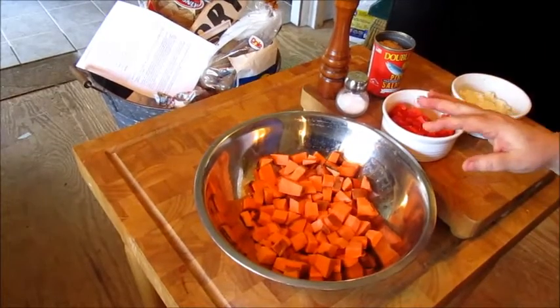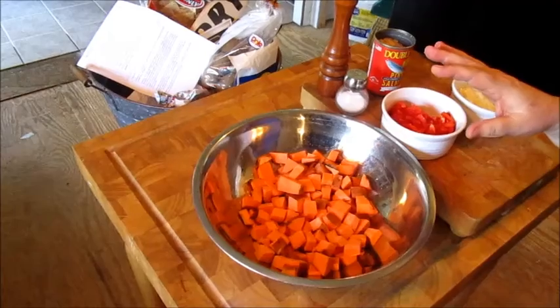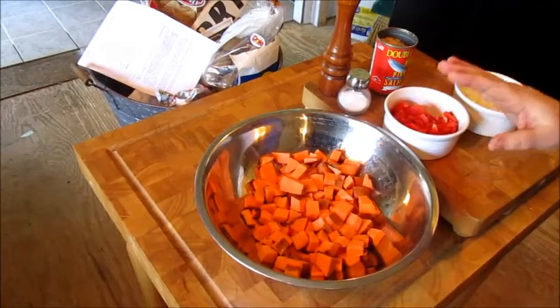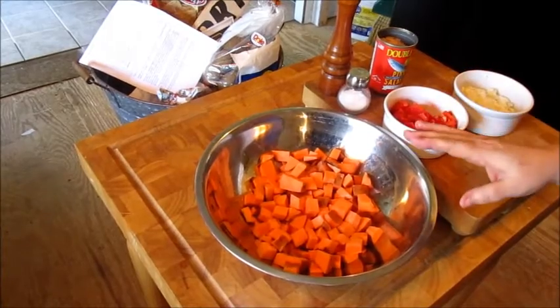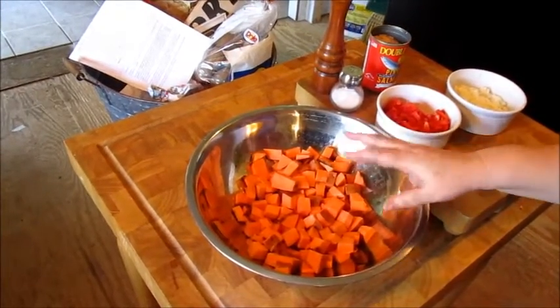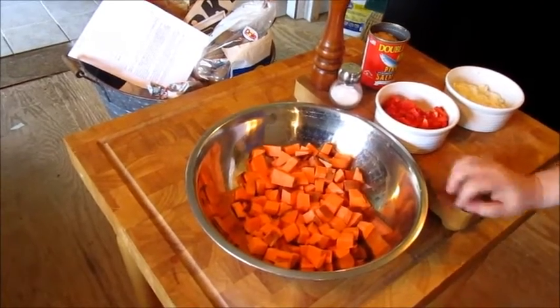Now for the grease, I put in just enough to cover the bottom real good. And then I added 2 heaping tablespoons of bacon grease to that. It's going to add a lot of depth and flavor to these vegetables. So let's go ahead and get started.